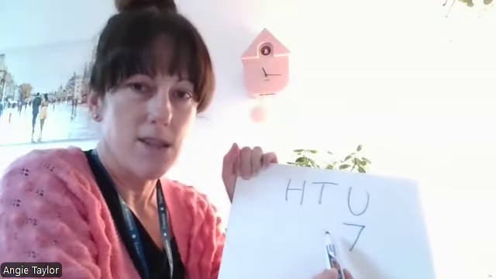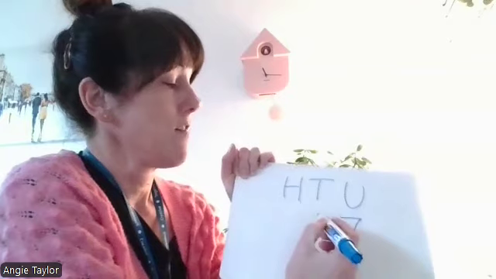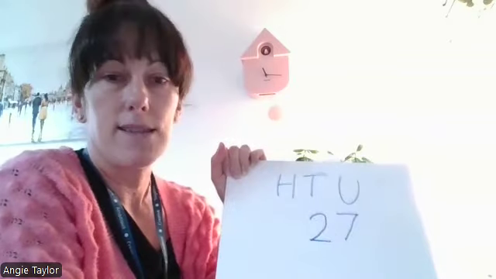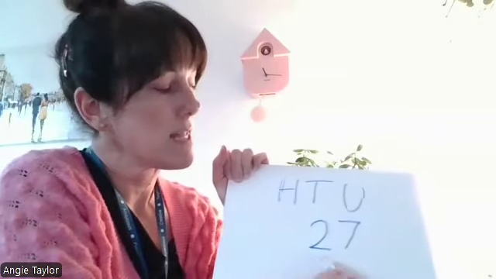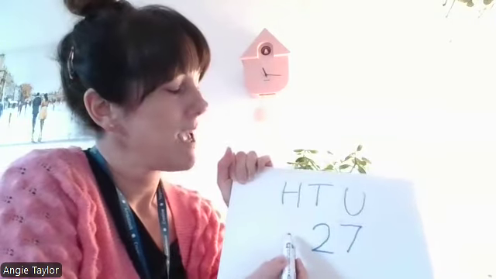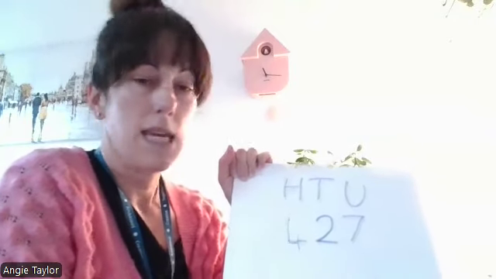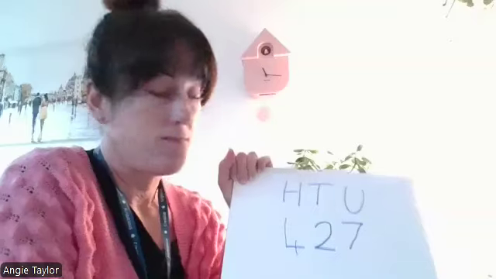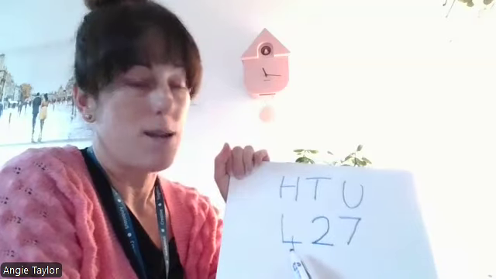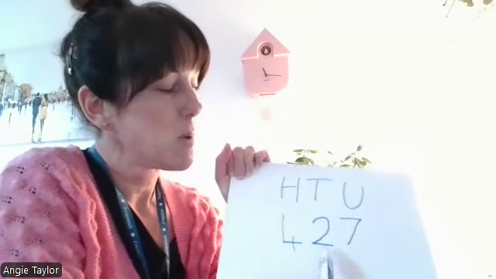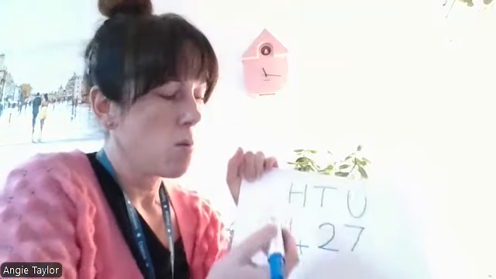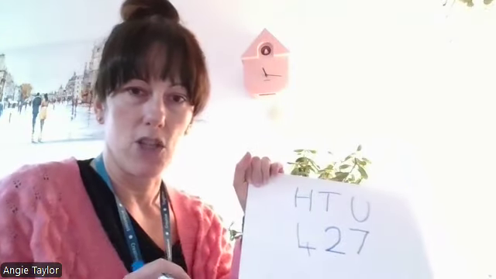Then we move into the tens column. If I were to put a 2-digit in there, we've now got 2 tens, 7 units, and we'd read that number as 27. And move into bigger numbers. If I put a 4 in there, we've got 4 hundreds, 2 tens, and 7 units, and we would read that number as 427. Straightforward. But what happens when we get more and more digits?